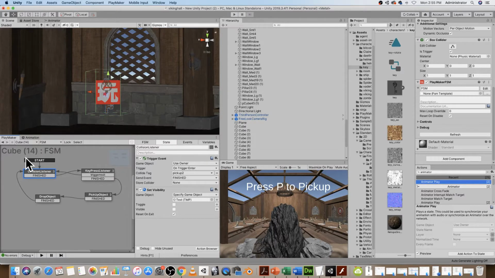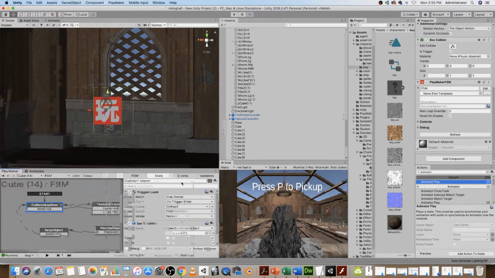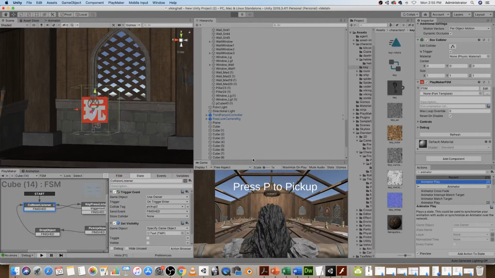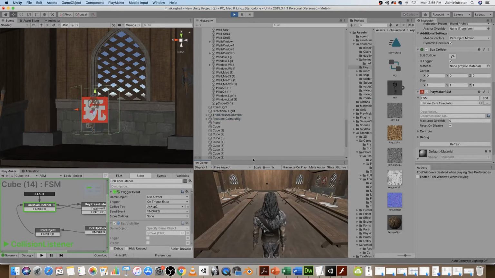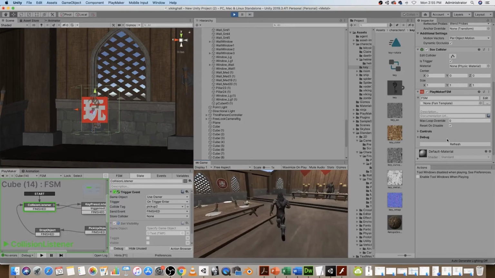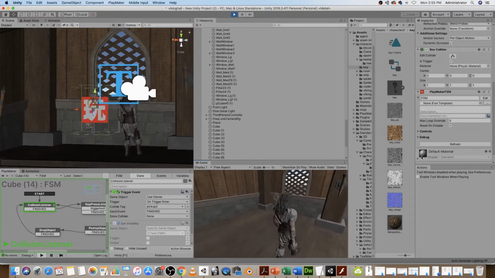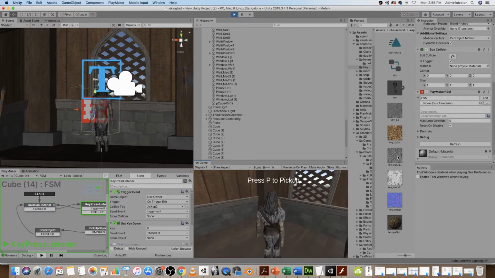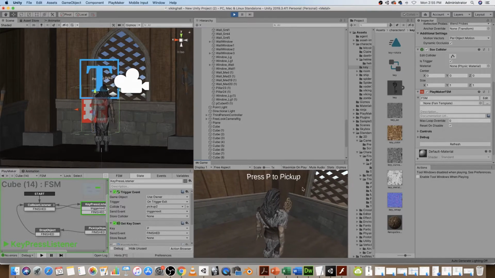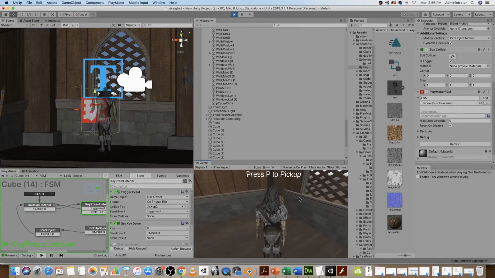Keep an eye on the Playmaker script, and we'll just test it out here. So we're on state 1 for the key, and then we'll go over here, and hopefully, yeah, when we walk close to it, the text comes up, press P to pick up, but if we walk away, it goes away again.